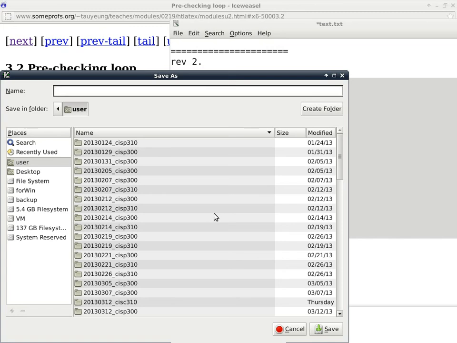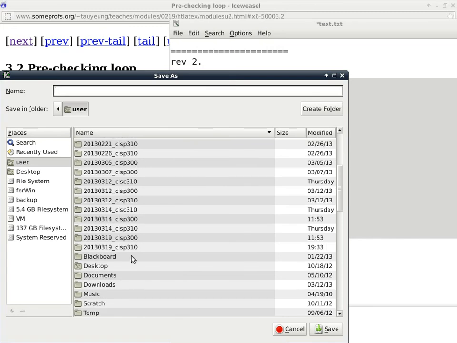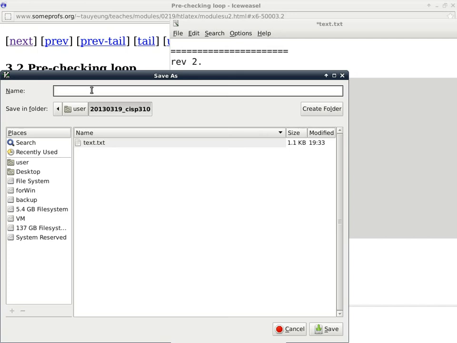Go to this folder. I'll just call this revision 2 dot lowercase s.